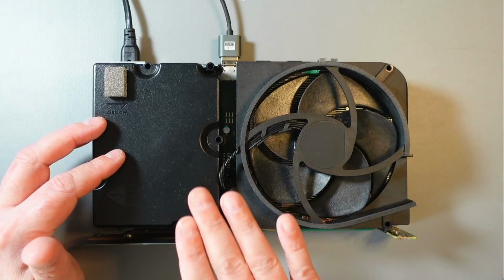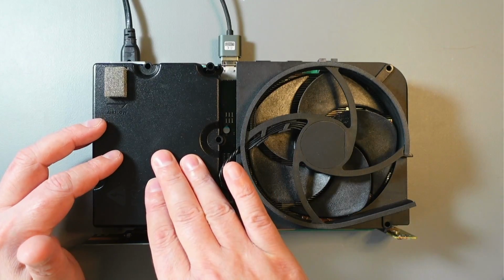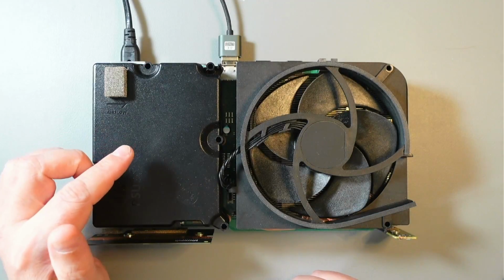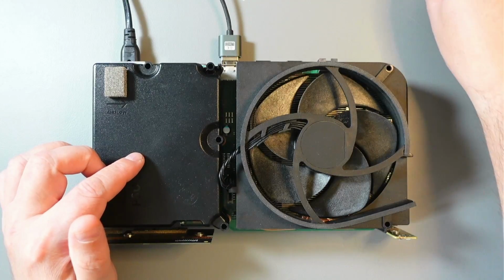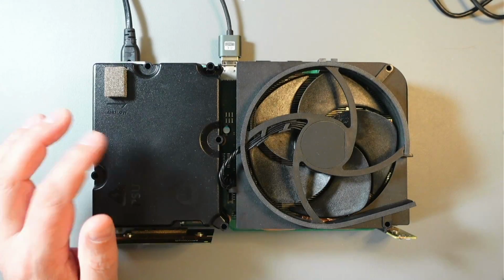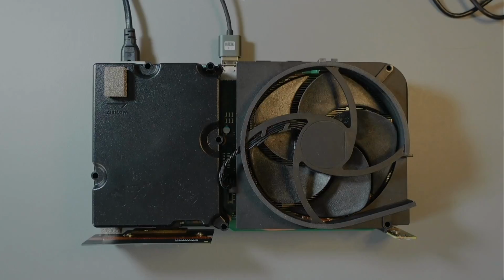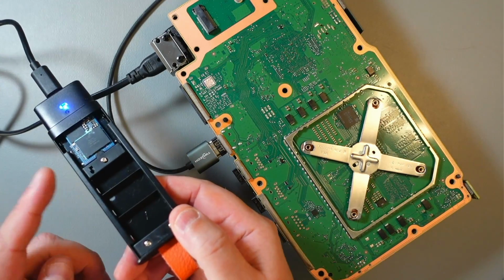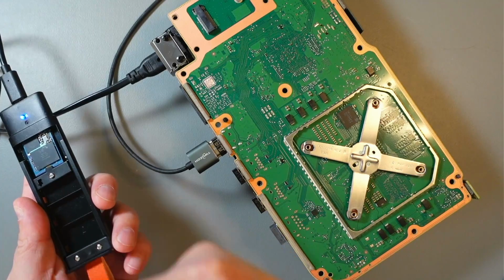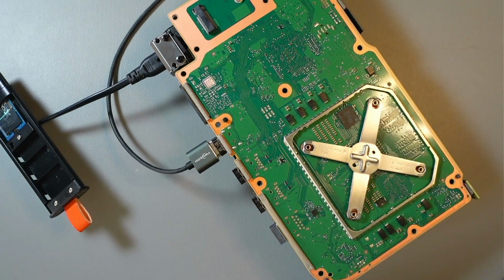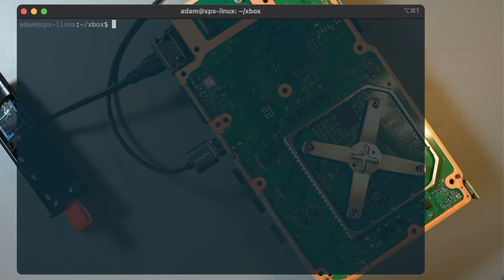So I'll take that card out and put it in my Linux machine, which sits right here. You can see it, and I'll dump the SSD with this to a drive, and I'll show you my tool in action. So I'll be back. I removed the drive from here and put it in that adapter that's connected to my Linux machine. That's right there. You can see it, but what you can see is the terminal. Again, this is a Linux machine with that adapter.